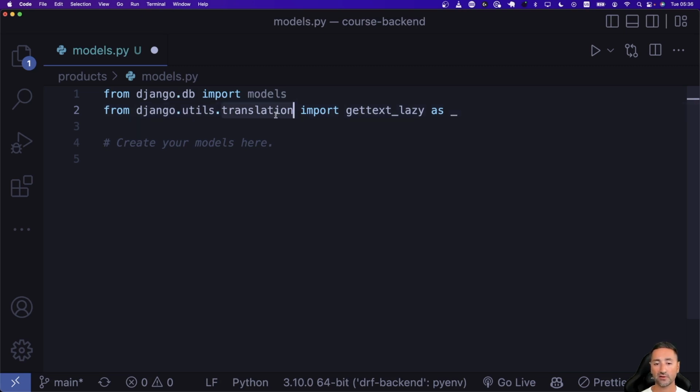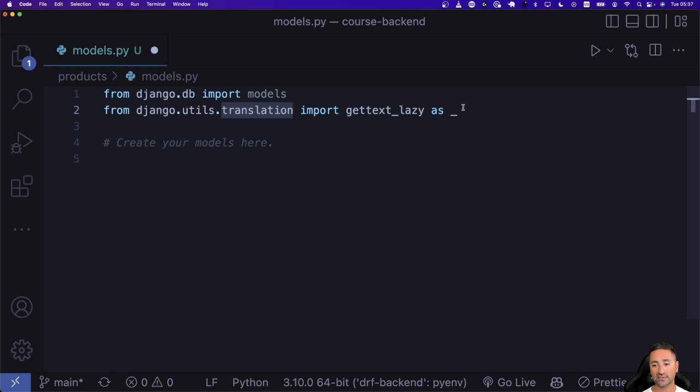And this type of import that I've written in here is going to help us specify that $1 may have the sign of USD in the database, but in the admin interface, that USD symbol needs to be presented as United States dollars, or Swedish crowns is usually written as SEK, but in the admin interface, the translation for that is going to be Swedish crowns.